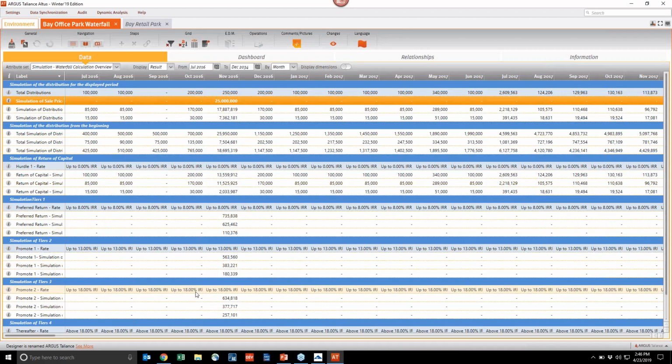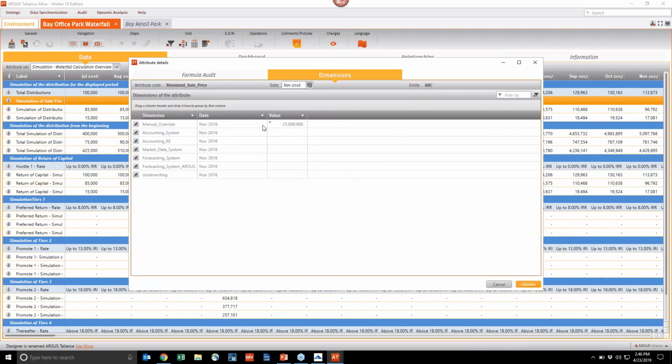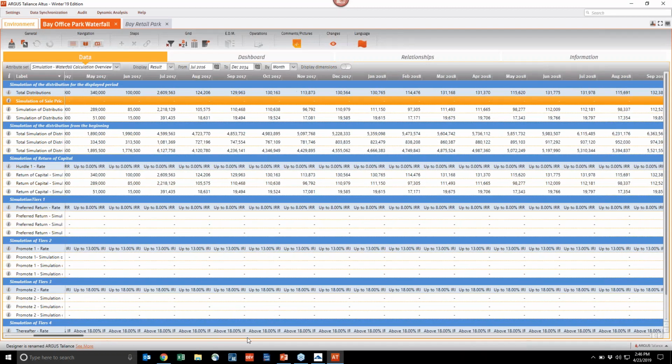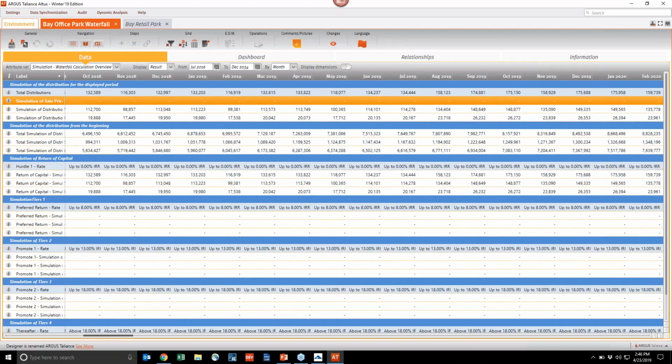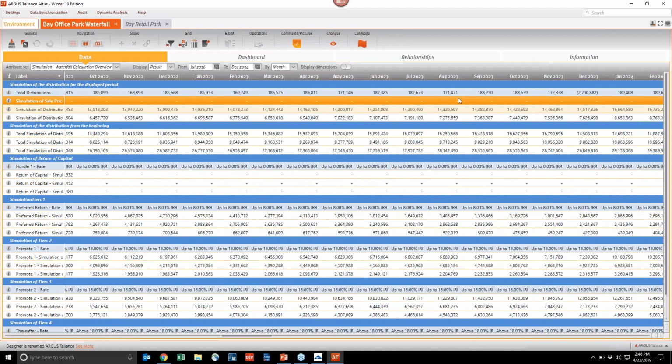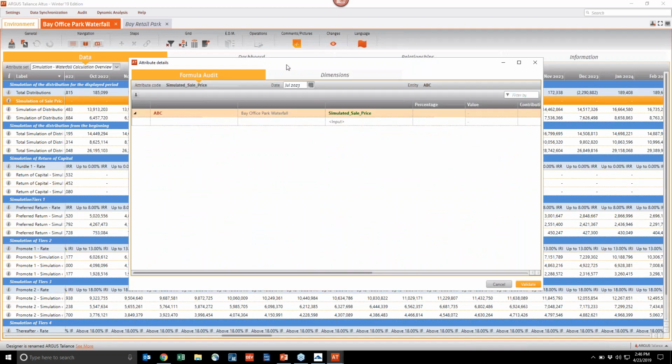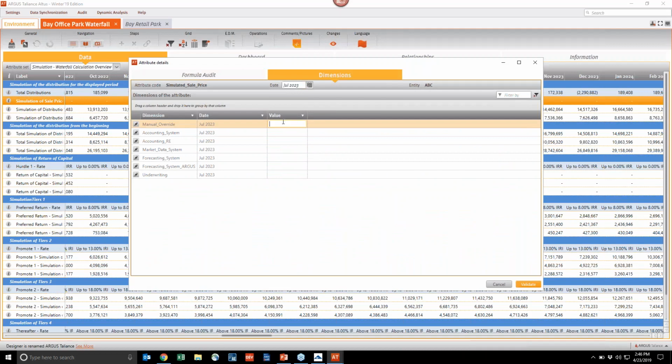Now, this may be something where I also want to look at a different date or date range within this tool. So I could go in here and completely get rid of this and use a new location. This is also something that can be very powerful if you have multiple assets such as this one, selling one off at different points in time. I only own a 15% share in one of these. I may want to get out of that share at some point. But it's as easy as going to the location you would like to dispose of the asset and entering in that new value. So I can come into my simulation here, and I can put in a new value in July of 2023, for example. Maybe out here I can sell it for $27 million.